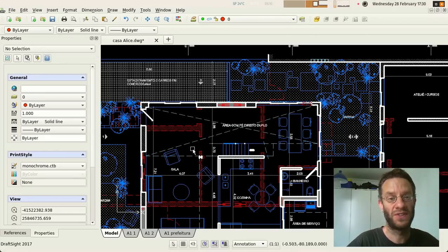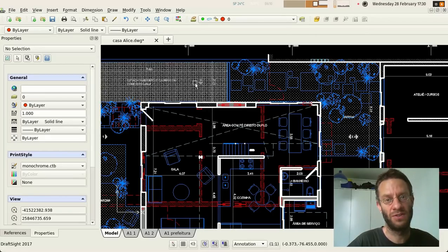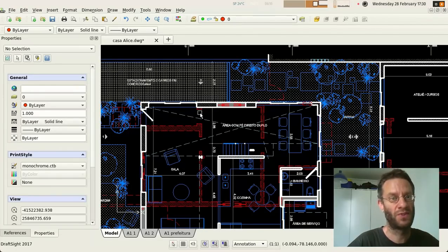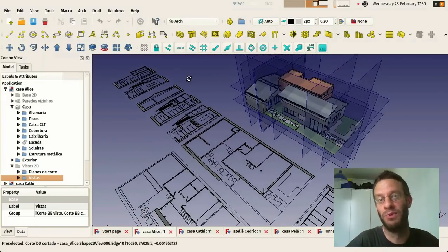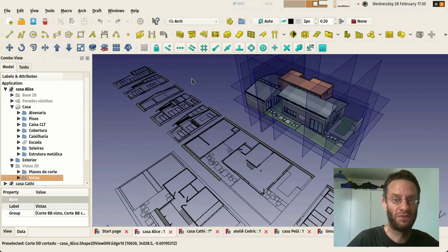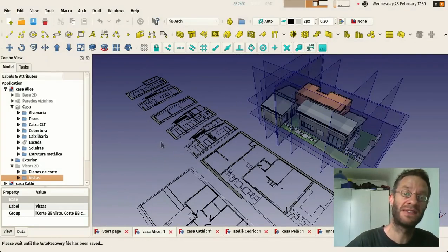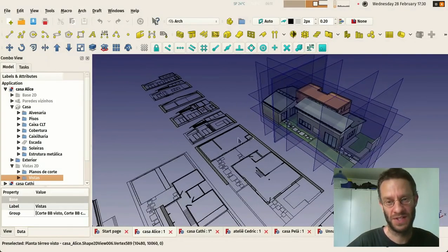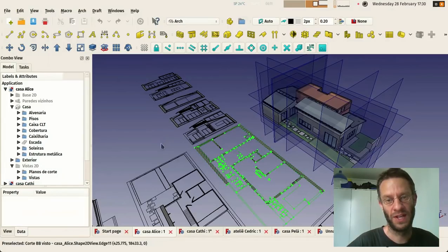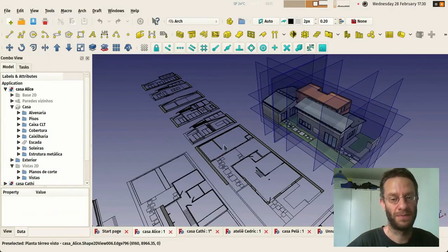I could have done it directly in FreeCAD. The hatching, not quite, but the dimensioning works already. But in this case, I found it easier to do it directly in DraftSite, because it would be the same work of doing it in FreeCAD or in DraftSite. This is still, let's say, the old way of doing it, which is to export the 2D views from the 3D model.